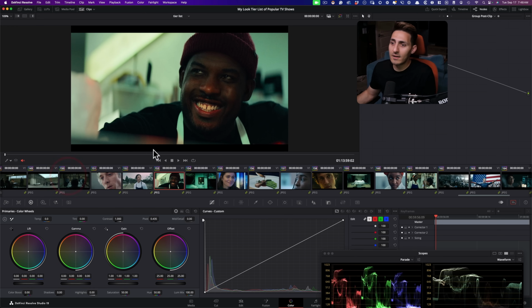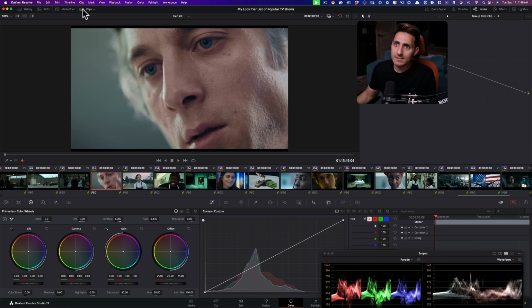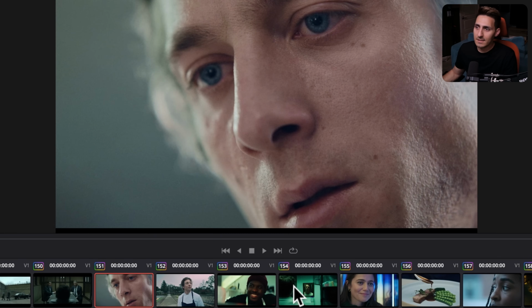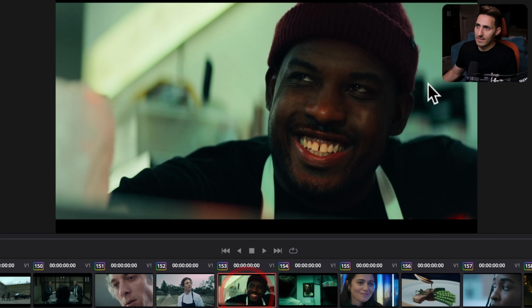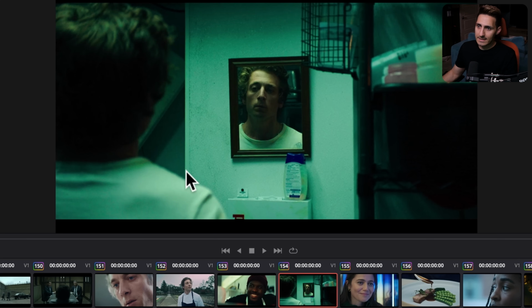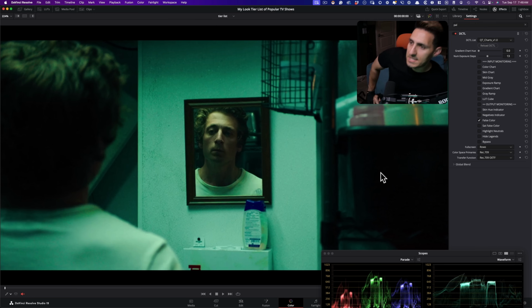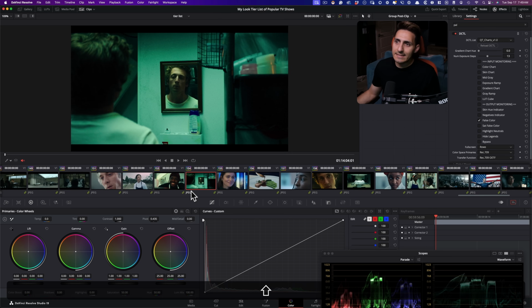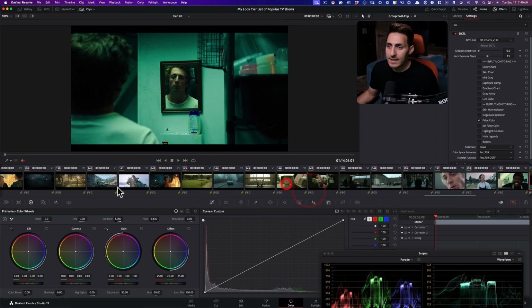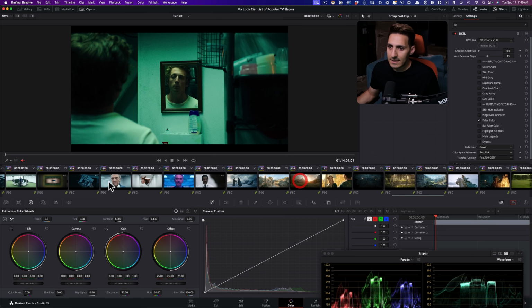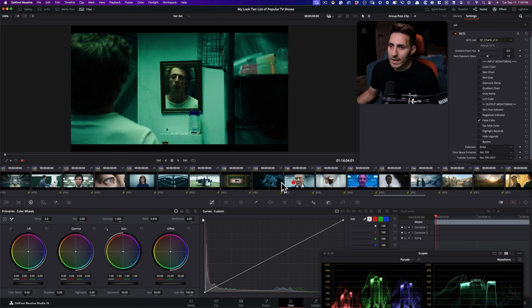Let's go back here. And now you're seeing how different this is, right? It's just all over the place. So it's like, okay, this looks like this, great. And then all of a sudden it looks like this. And then it looks like this and it looks like that. Like how are they the same show? And this is not supposed to be like he's having flashbacks or anything like that. And I feel like, again, this is that example of you can do teal and orange the right way.